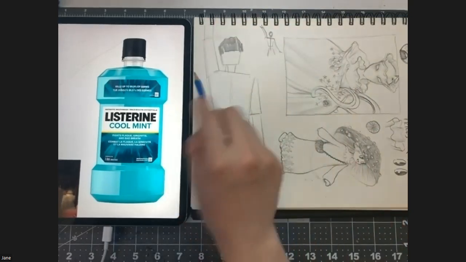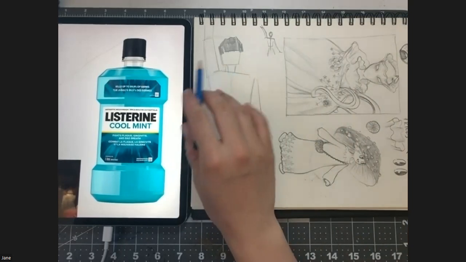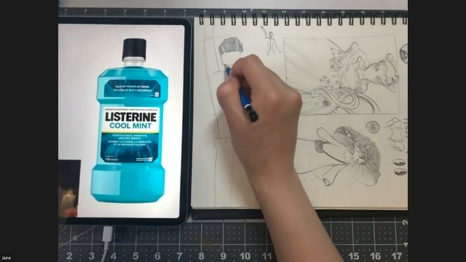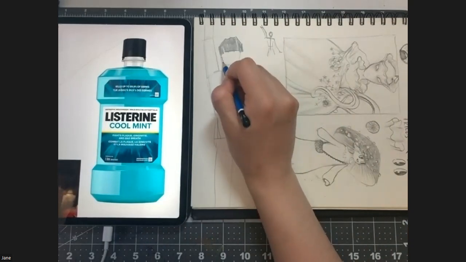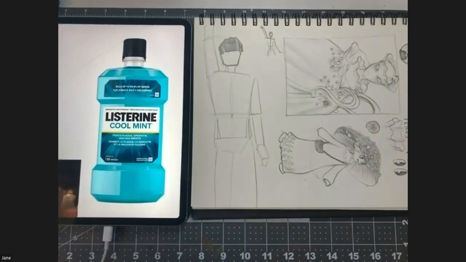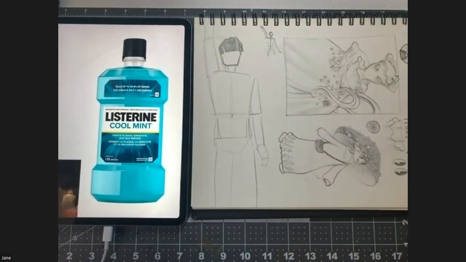And for the face, the jaw and the chin will be very sharp and angular. So let's just keep how flat it is. Let's make the neck a little bit wider.